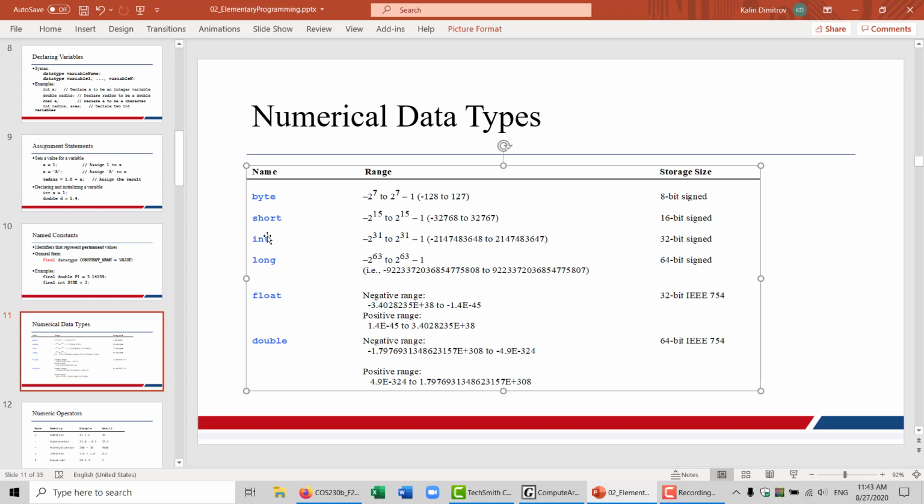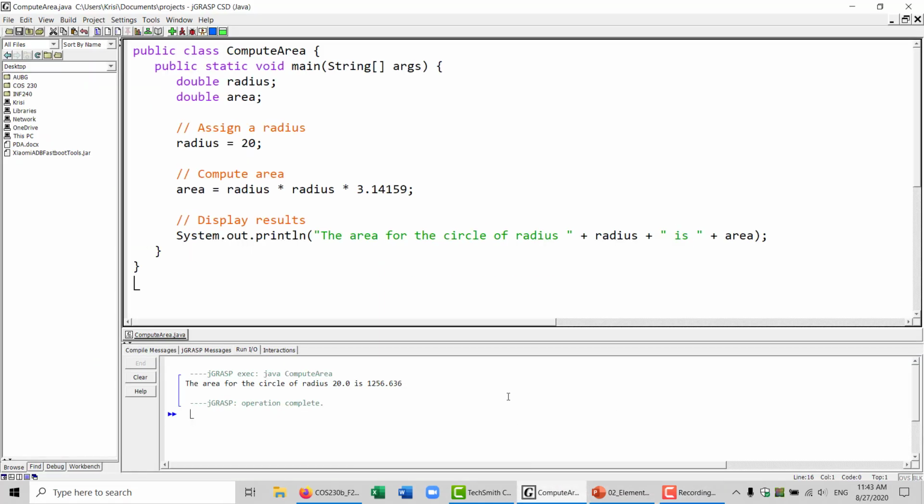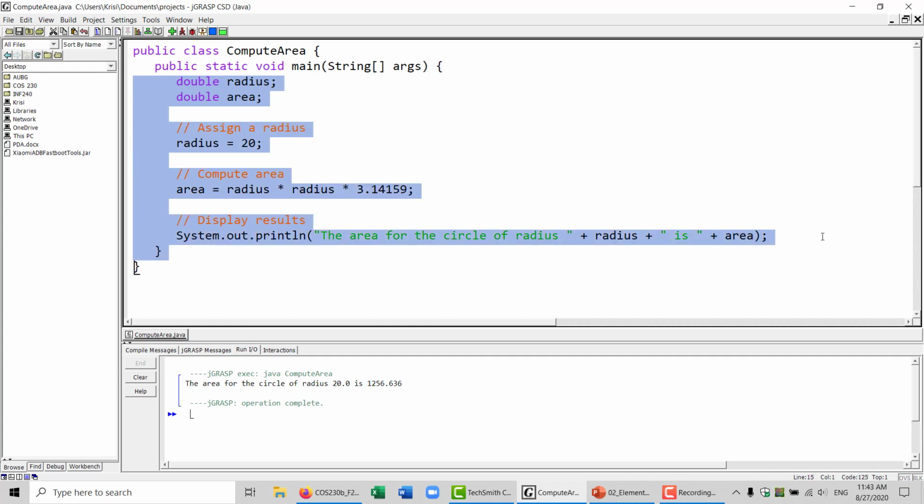So with the integer data types, values are stored precisely. Okay, you can never end up with the wrong result, or a slightly inaccurate result, I should say. With float and double, we don't have perfect accuracy. Let me show you this. And this is explained really well in the textbook. But, okay, let me delete all this.